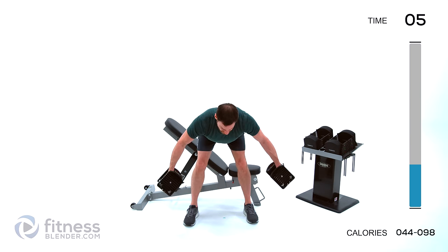All right, let's go ahead and switch back. Doing that lateral raise again. Remember, if you can't reset your dumbbells as quickly as I can, just hit pause. Take all the time you need. Right, palms facing in towards those legs. Straight up as high as is comfortable. And back down.